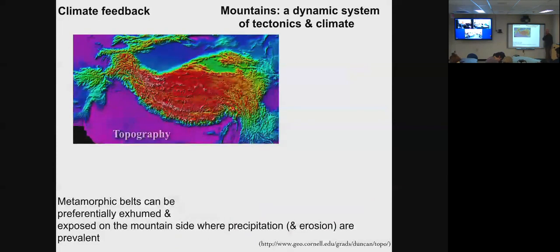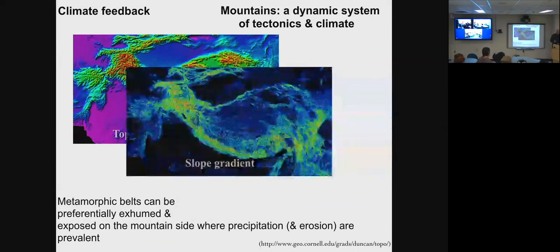Okay, so now let's look at a mountain system. And of course, this is my inclination when I talk about these things, go back to the Himalayan Tibet system. Here we're looking at a general topographic map of the Himalayan Tibetan system. The red colors represent elevations above 5 kilometers above sea level. In purple right here, on average, 100 to 200 meters above sea level. And of course, what we see right away is this huge area of high elevation in the Tibetan Plateau, and also a very steep rise in topography on the southern flank of the Himalayan system, going from sea level to over 8 kilometers in elevation.